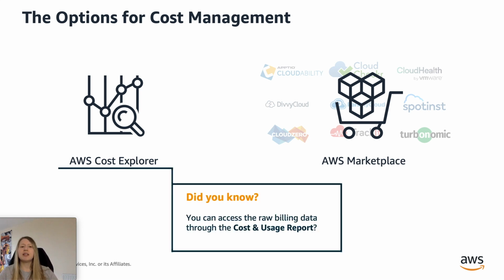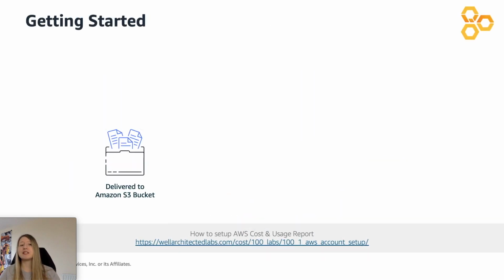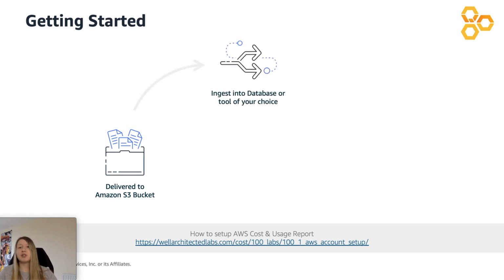But did you know that all the data in Cost Explorer stems from the same backend data of your Cost and Usage Report? So how do you get access to that raw data? Well, it's a super simple process, starting off with choosing the S3 bucket in which you'd like your data to be placed, and what format, so CSV or Parquet, two of the main ones. This can then be ingested into a database of your choice. We recommend things like Redshift or Athena, but if you have one of those partner network applications, you might want to put the data there and make it accessible through there.